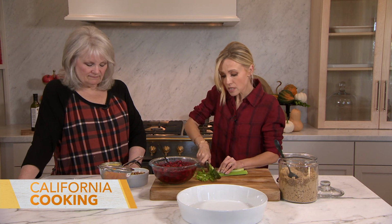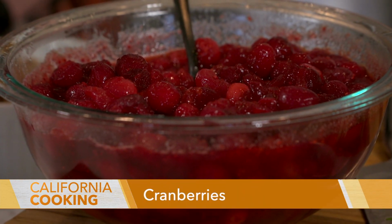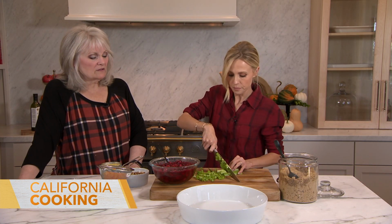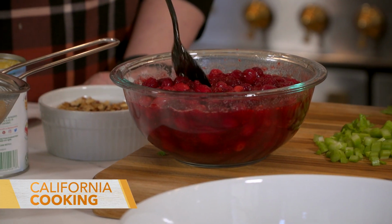So this, you usually use the raw cranberries. Fresh, that are in the bag. But this year, we're trying frozen. And they turned out beautiful. They are. They're so red. Yeah, they're gorgeous. We took 2 bags of frozen cranberries, and you just cooked them down with a little water and sugar, and they pop open and they make their own little bit of a gel.